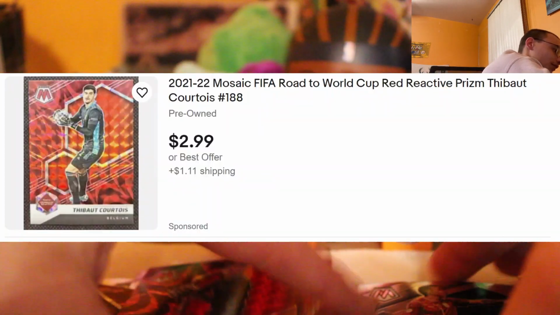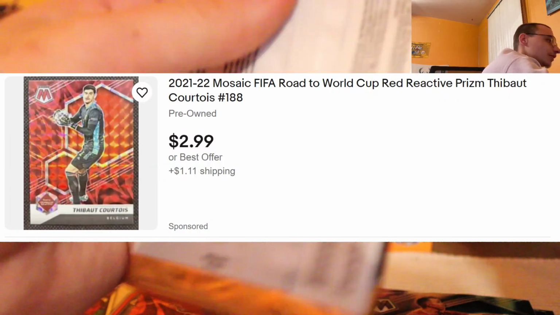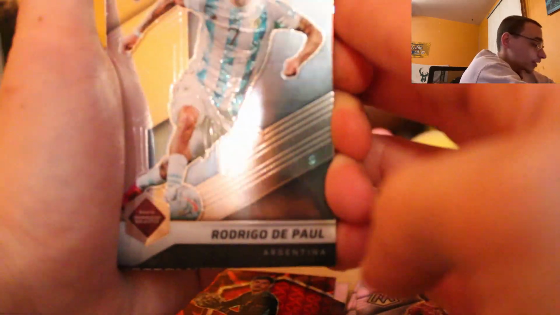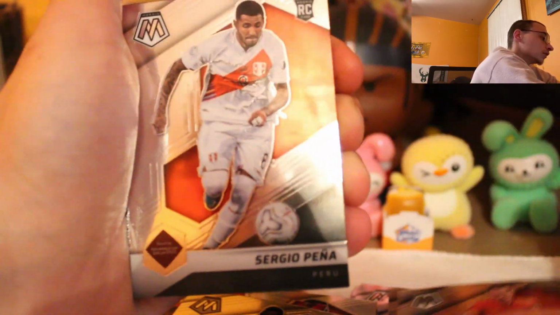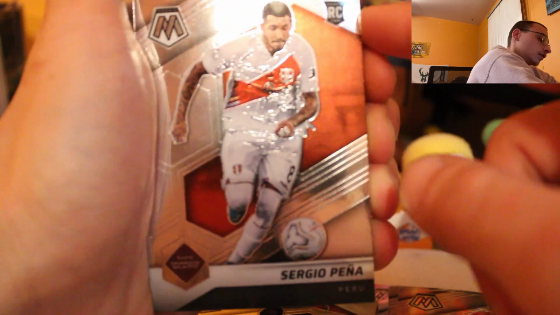But cool, guys, that was a nice little pack. We got a USA player, so that's pretty dope. Let's get into that on the reactive red. That's pretty nice. I'll take that for sure. We got an Argentina player here, Depor. Qatar guy, rookie. Ali. We got Imobe. Ali. Ramsey from Wales. Pena from Peru, rookie card.